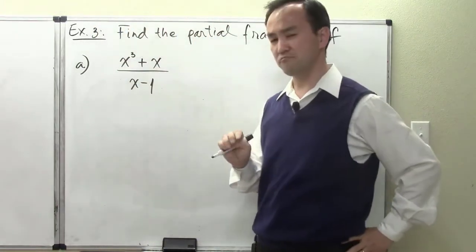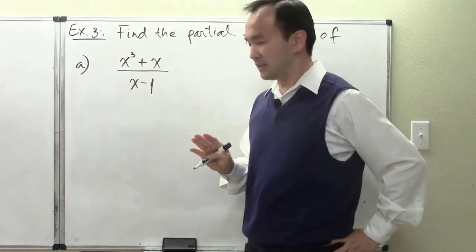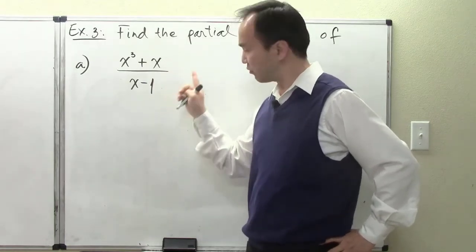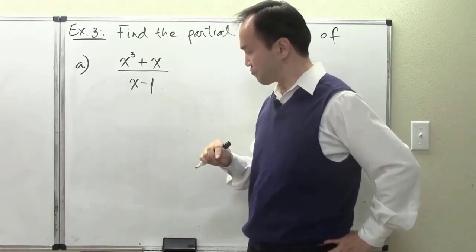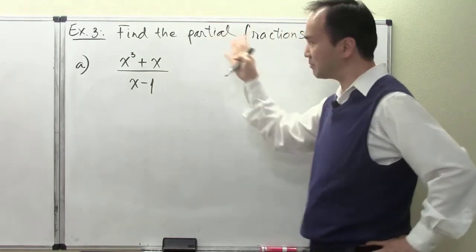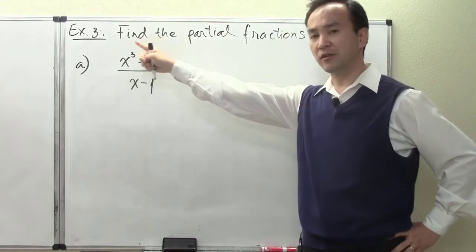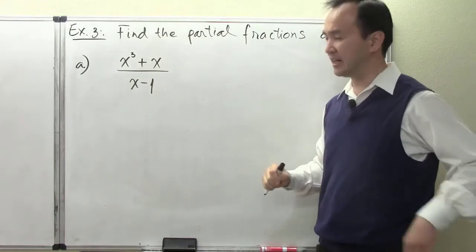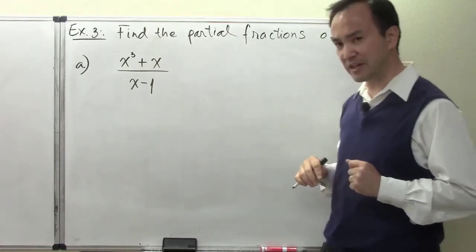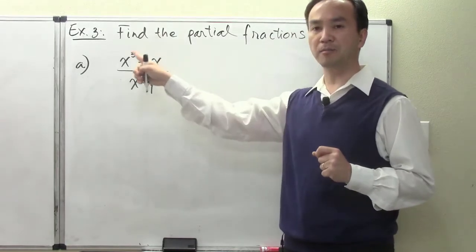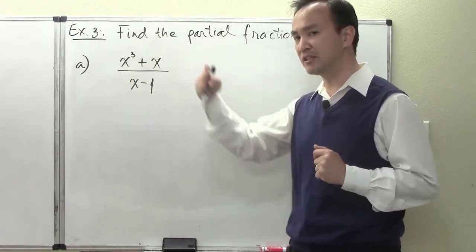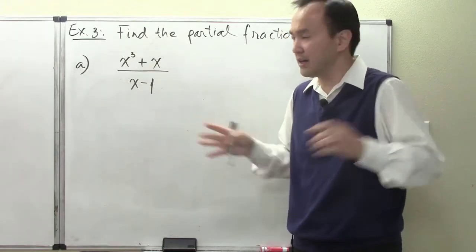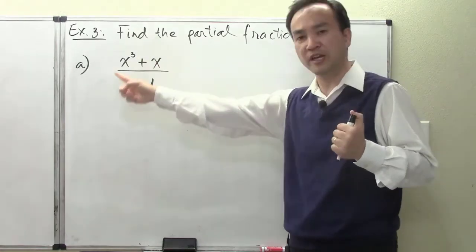All right, before I attempt this, let's have a closer look at the problem itself. Yes, it's a rational expression, a rational function. But here's some sad news. The problem still wants us to find the partial fractions out of this rational expression. However, we cannot apply the partial fraction decomposition that we have learned up until the end of example 2 for this problem. What? Why? How come we can't apply that here?